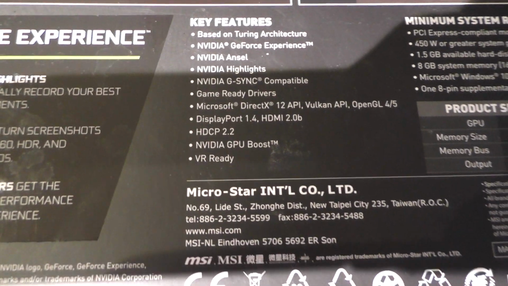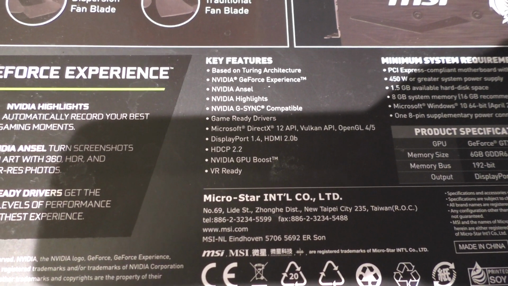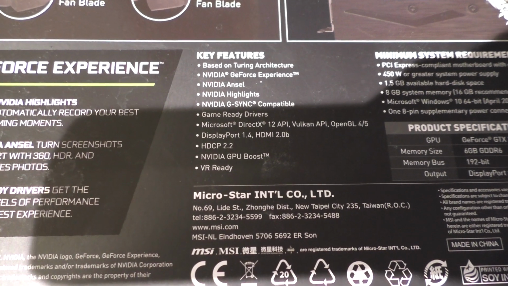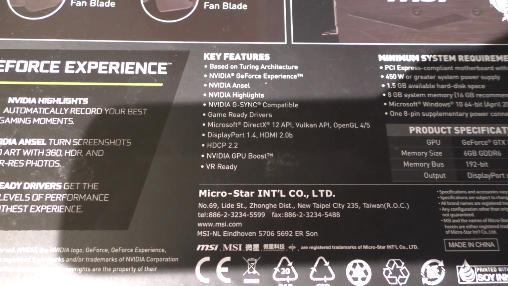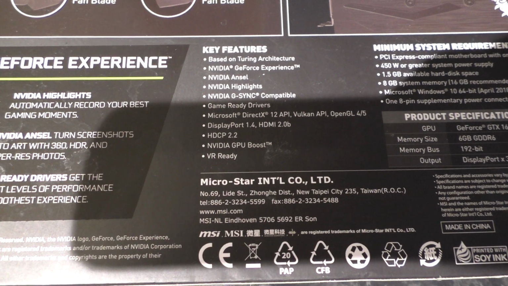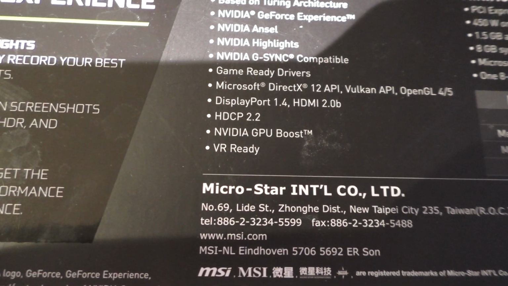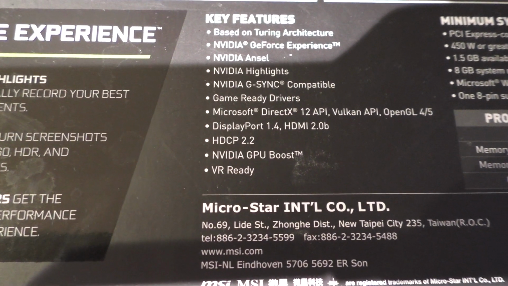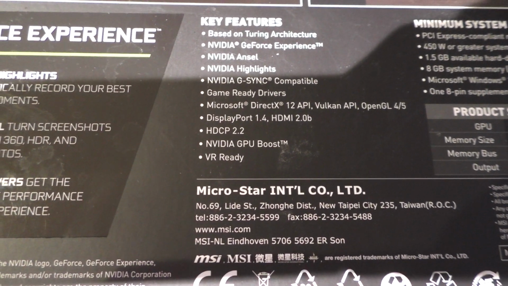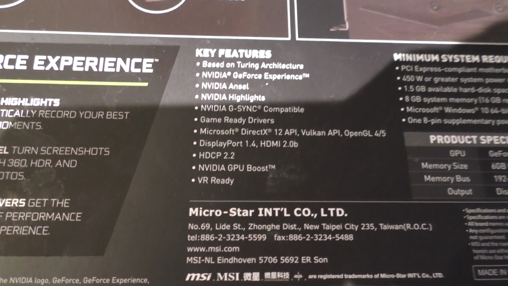HDCP 2.2, now that I don't like very much. So HDCP is a form of digital rights management where basically if it's playing a video, that video is actually encrypted even when it's on your own system, in case you're a filthy pirate who might try and make an unauthorized copy of that video. This has not been effective in stopping piracy, but it has been effective in causing compatibility problems. VR ready, that just means it performs well enough that for a virtual reality game, if you've got a VR headset, it will give you a reasonably good experience. NVIDIA GPU Boost there, that means that basically the clock speed that the card runs at is not actually fixed. It will vary depending on the situation, and it will try and run the clock a bit higher if it can to give you more performance.